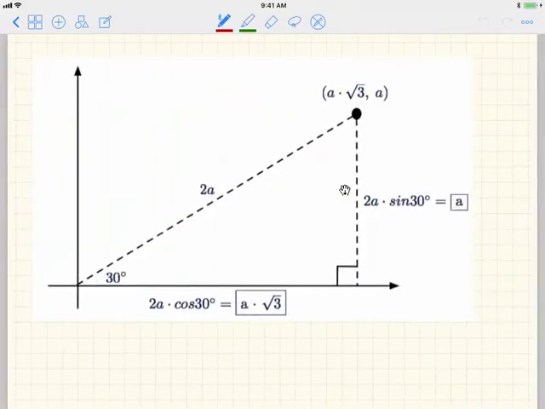So now let's say this. This is something you will see from my example. I want to illustrate it to you. So the same point here is going to work. Here a is simply some variable. A can be anything: 1, 2, 3, or any number. First of all, you can see the sides are a times square root of 3, a, and 2a, because this is a right triangle. If you take the squares of the two sides, the sum will be equal to the square of the third side.